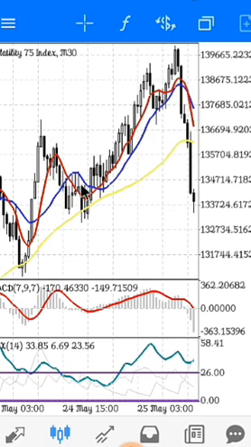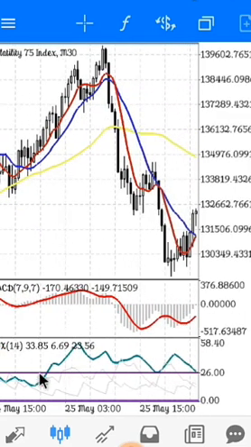Please don't be greedy. If you are greedy, you are going to lose your money. Please, money management is very, very important in this business. It's better you reserve your money for better opportunities than being greedy and losing your money at once. So this is what I was showing you.